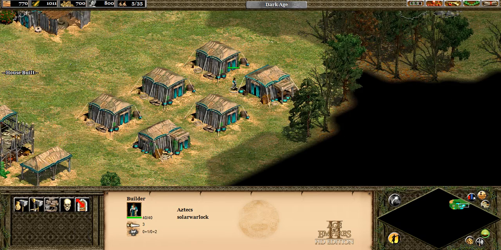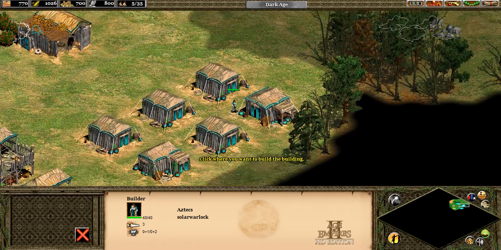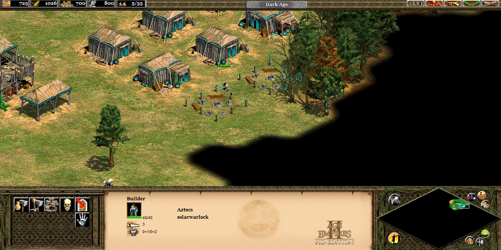So what do we got over here? You're done. So what we want to do is I don't know, why is it that where I want her to build, it won't let me like scroll to.